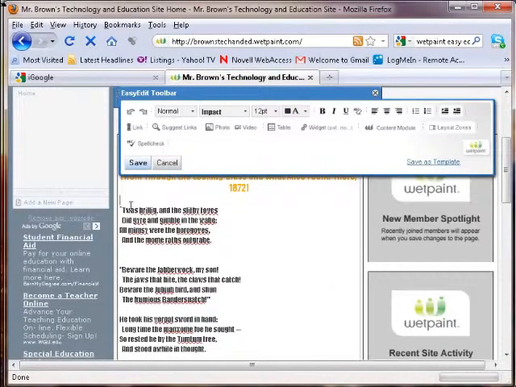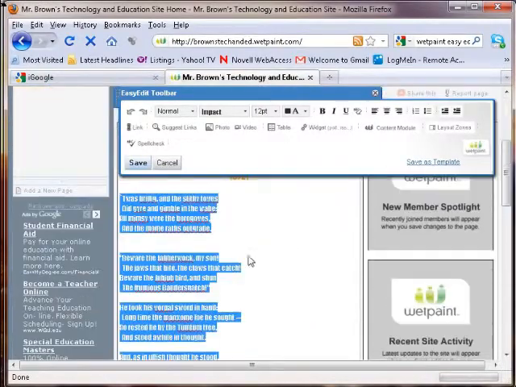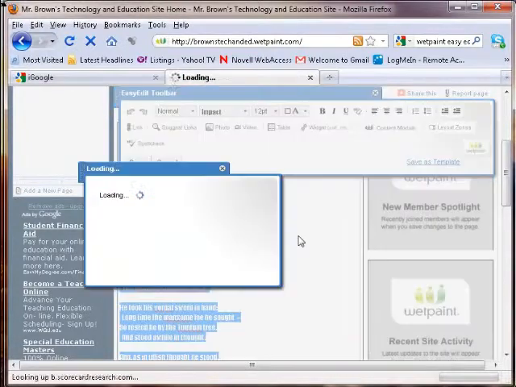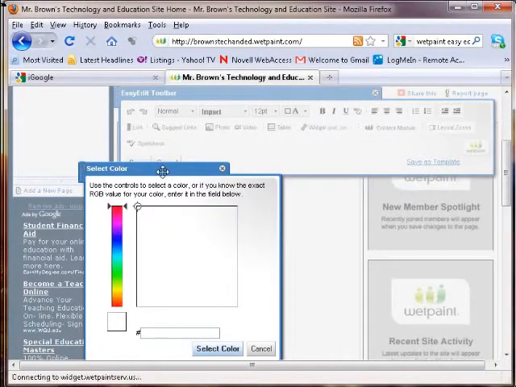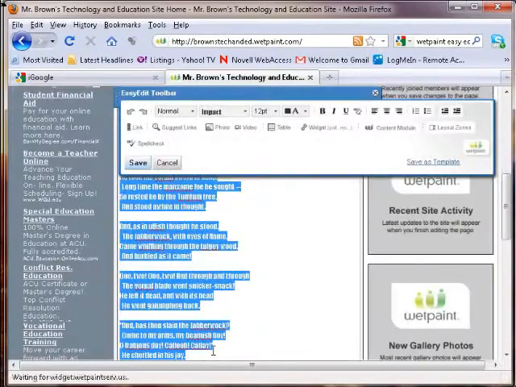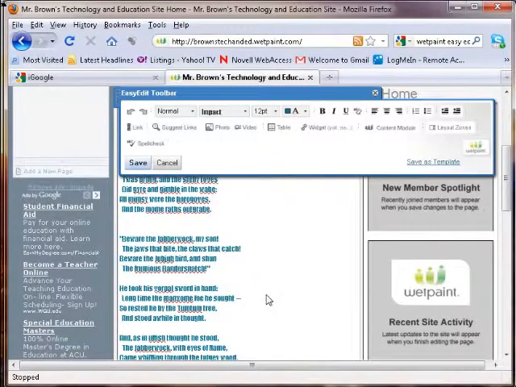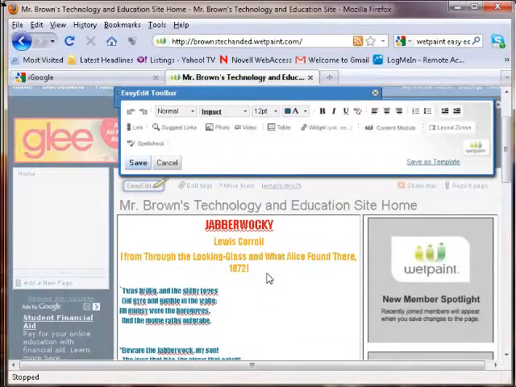Now for the rest of it, I can go ahead and highlight it, and we can choose, just to show you can, let's choose a custom color, and up pops the select a color wizard. I can choose whatever spectrum I want, and so I'm going to go with this blue area, and then I can kind of map towards the color that I desire. So I'm going to go with this kind of darker blue right here, and I'm going to do select color. And now my text shows up as that color, so you can choose any color you need in Wetpaint.